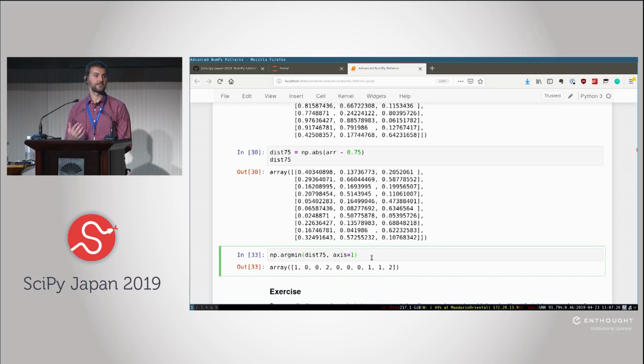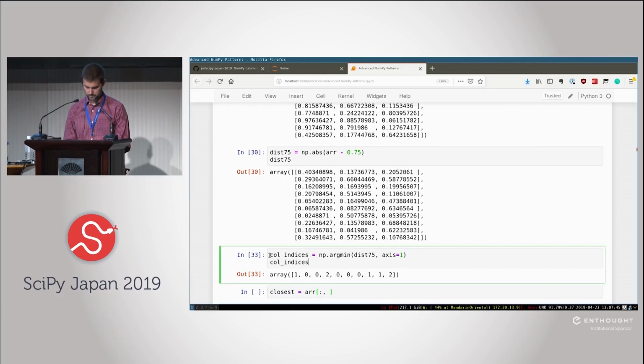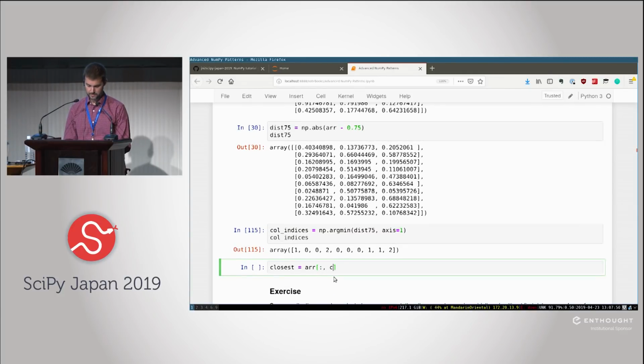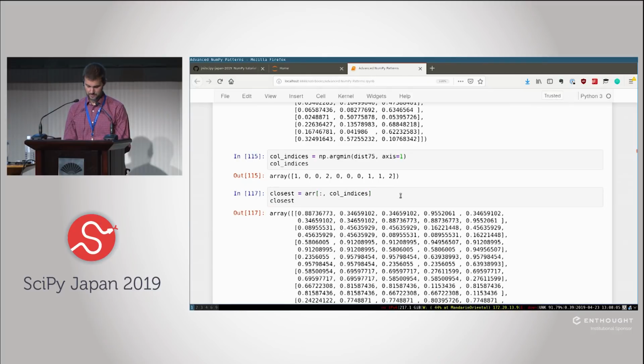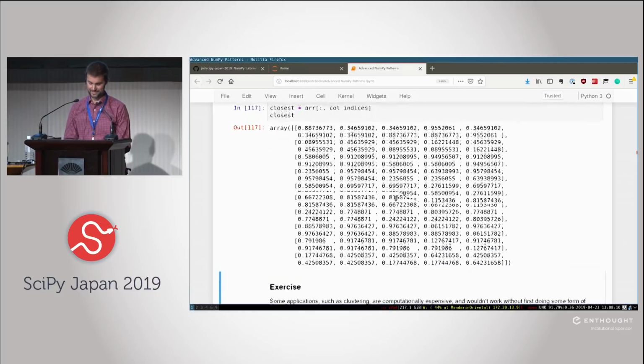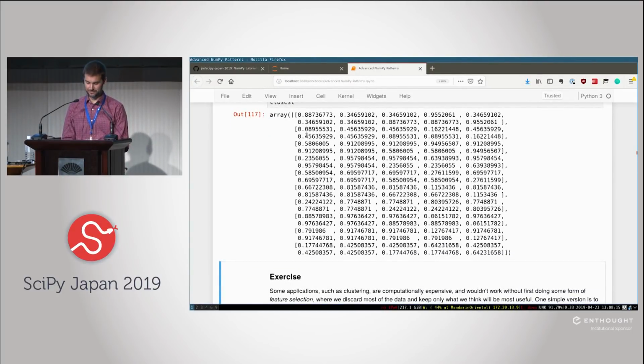Now you say, okay, what if I want to extract those values out? So I want to now get them. So I just say closest is equal to R of colon and let's just say indices. Did anyone try this? Maybe not. Did anyone notice the result was maybe not what you expected? You get some very strange thing that is 10 by 10 instead of just 10 elements.